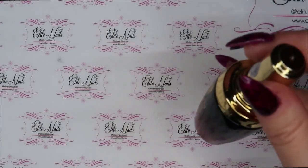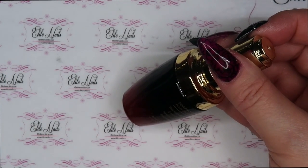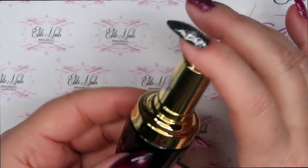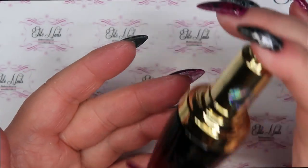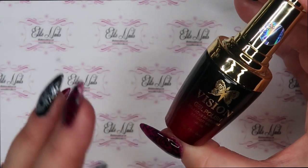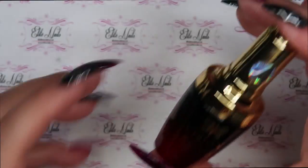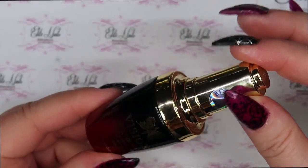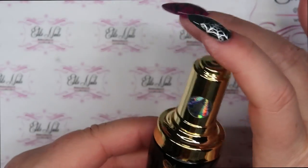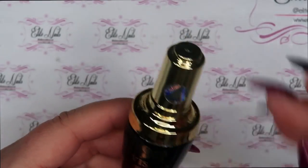So this base coat is a 2-in-1 base coat. So it has a primer and a bonder in it. You use this base coat for all of the Vision gel polishes. So you would prep your nail, remove the shine, wipe with acetone, apply a thin layer of this base coat. Cure 30 seconds in LED, UV 2 minutes, and then you can put your gel polish on top.